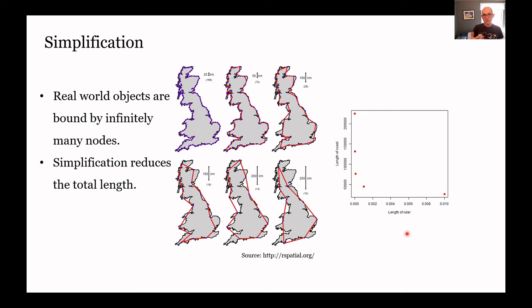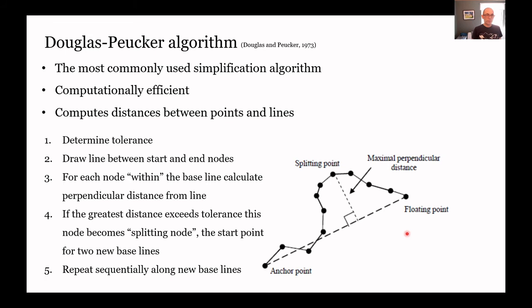And the question is, how long do you need it? How small does your ruler that you're going to be measuring each line segment, how long is that going to be, when you're standing at the distance you are, at the particular scale you're using? Can you actually simplify this down even further? So this is a fairly typical illustration of that. But how do we do it? How do we simplify away points? There are a couple of different algorithms. We're going to explore this first one, the Douglas-Peucker algorithm. It's commonly used. The results aren't always terribly pretty, perhaps. We'll see that later on. But it is relatively easy for a computer to calculate.